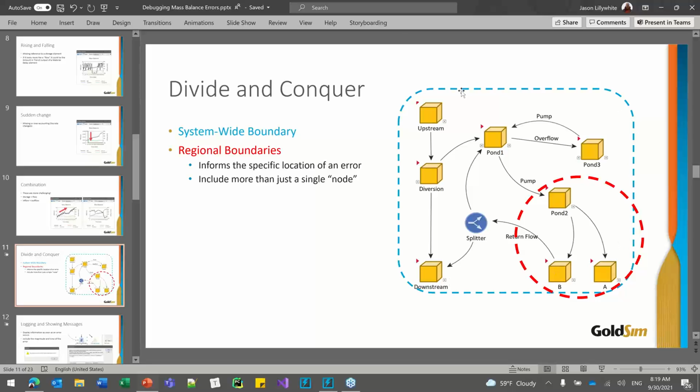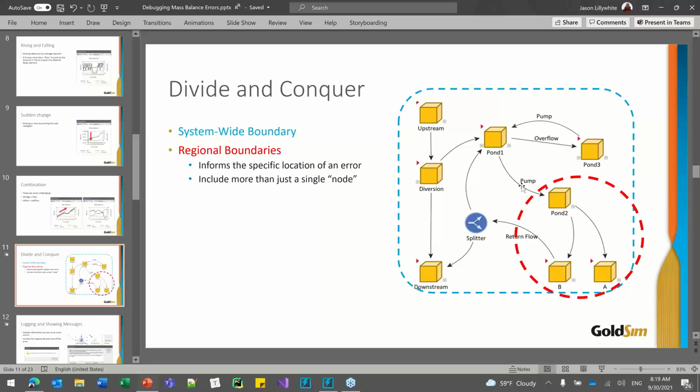So that's the overall boundary, but it's also useful to do mini or regional mass balances, smaller ones for certain segments of your system. For example, if you draw this red line around just these three elements, then that would be a smaller subset of the main, and you would have to redo the accounting for this subset, in which the flows coming in are the flows crossing this smaller red boundary instead of the larger one.